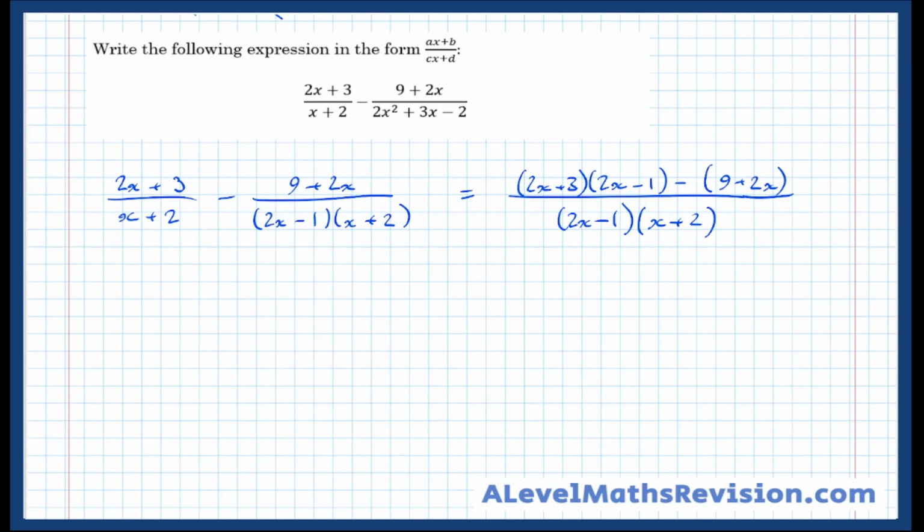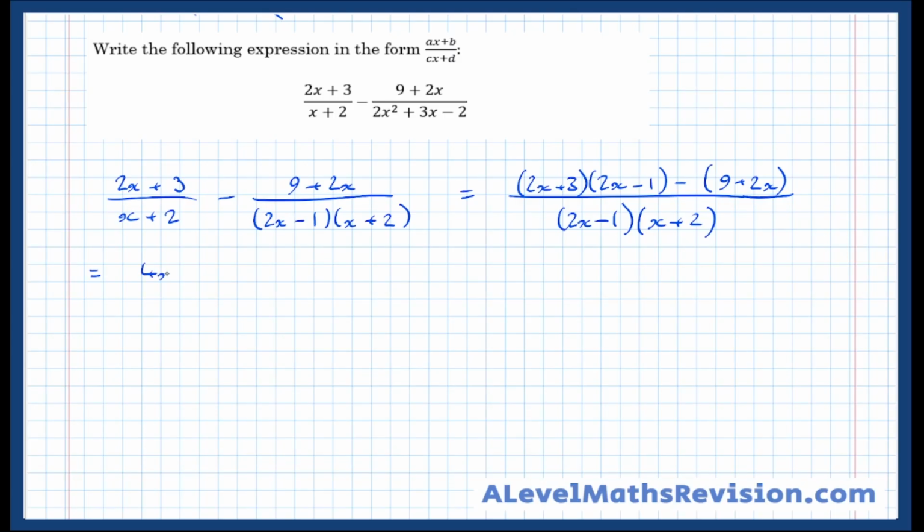So you might want to carry it on yourself. Maybe pause the video again. Have a go. So that's equal to, and let's multiply it out now. Now usually multiplying out is a bad idea when it's fully factorised, like on the bottom. But here we've got a mixture of factorised and non-factorised, so multiplying it out now is a good idea. Only when things aren't fully factorised should we even think about multiplying them out on these types of question.